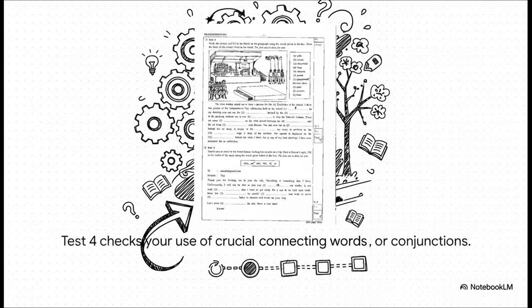Seems simple, right? You're just filling in blanks with words like as, and, or but. But this isn't a trick question. It's actually a really crucial test of how you link ideas together. You know, if two things are opposite, you use but. If you're adding on, you use and. It's all about checking if you understand that logical flow.